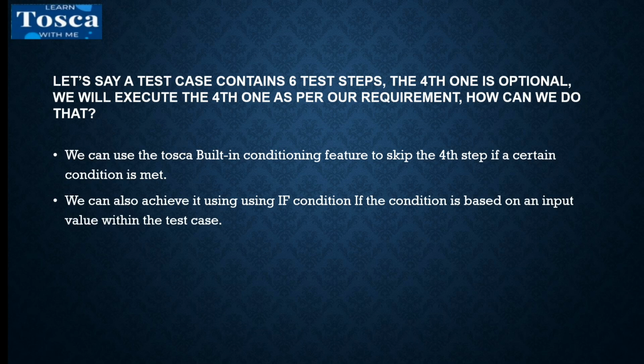This will be useful if you have any value which is getting generated within the test case, and based on that value you want to apply the condition. So that time you can use an if condition, using whatever value is getting generated within the test case. If the condition is satisfied, then execute the fourth step, like that. If the condition is not satisfied, then skip that fourth step. So these two ways you can handle it.